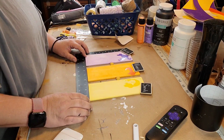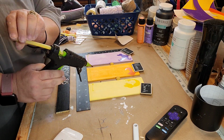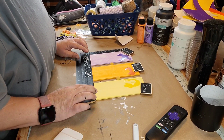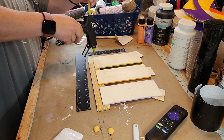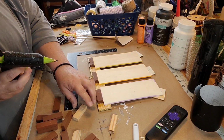I know, crazy, but whatever. What we do for crafts. Anyway, I put a little bead in between each of those to make sure I got them spaced out correctly. And just line them up there with my square and put my little chalkboard paint stir stick. I glue my little planks to the back of it.